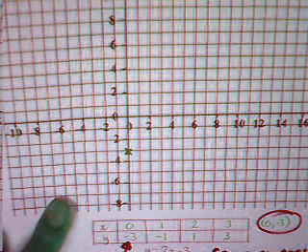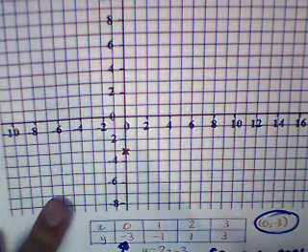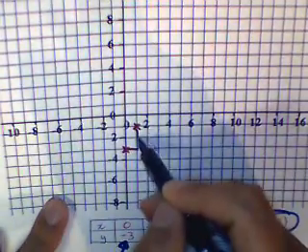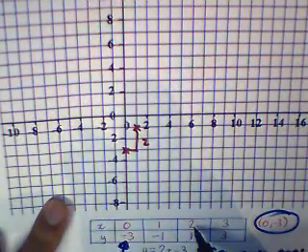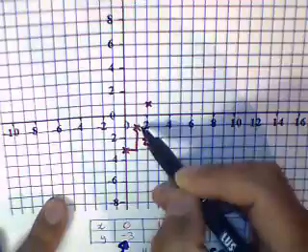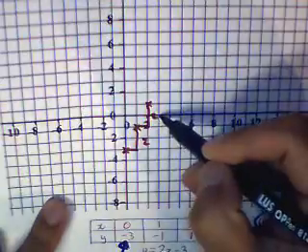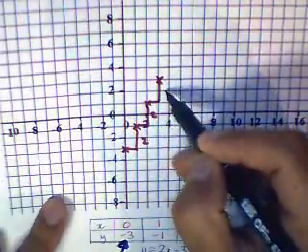Let's have a look. We start at minus 3, which is here. I'll use a red pen to show this. And then we go up in 2s. So every time we go across 1, at 1 we have minus 1, which is there. We can see that every time we go across 1, we go up 2. At 2, it's going to be 1. At 3, it's 3. Every time we go across 1, we end up going up 2.